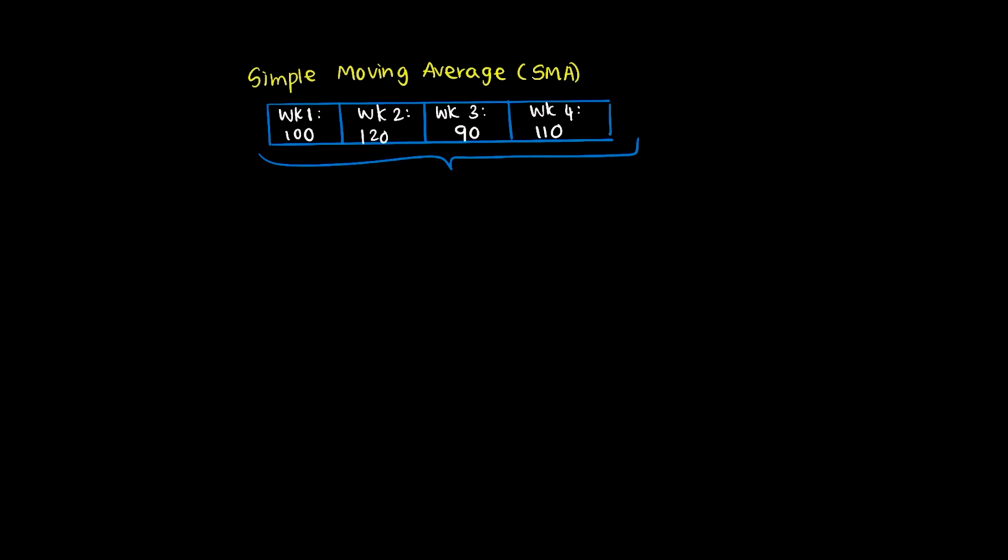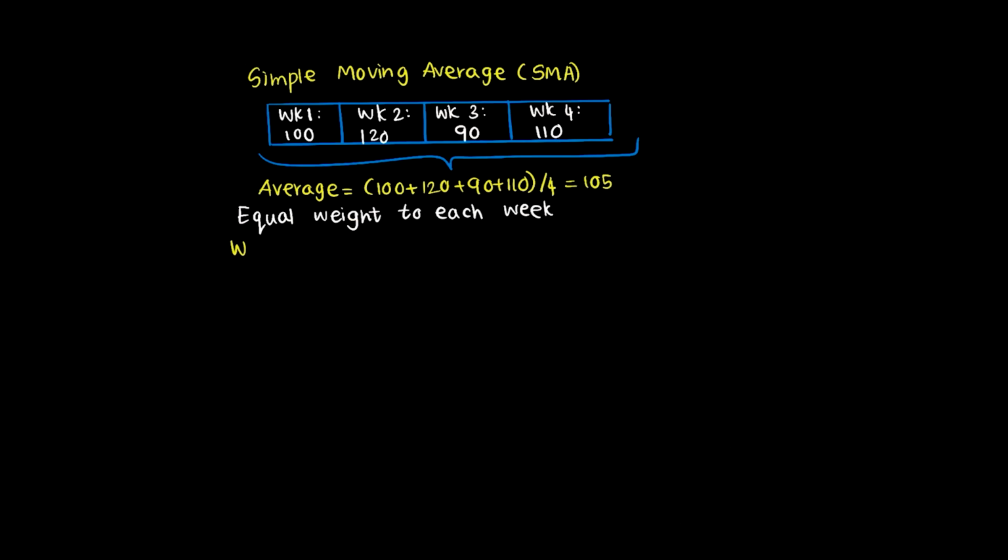Each week gets the same weight. When a new week's actual data comes in, it replaces the oldest week, and the window slides forward. That is why it's called a moving average. Exponential smoothing also uses past data, but assigns different weights. Recent data gets more emphasis, older data gets less. The key distinction is that simple moving average treats every period in the window equally. No period matters more than another.